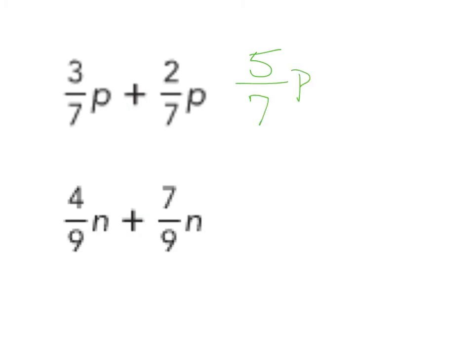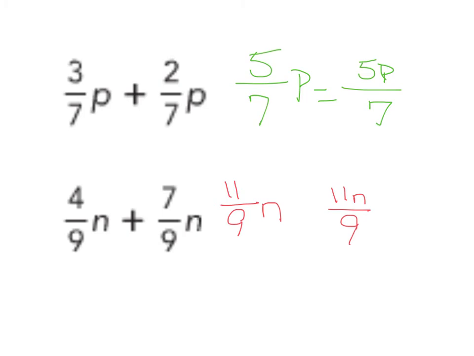Another way you may see this written is with the variable in the numerator. So you can technically do this. Either one will work. Whether the letter is in the top or over on the side, they are actually equal. For the last one, we will have 4 plus 7, both over 9. So 4 plus 7 is 11, so that's 11/9 with our letter N. Once again, you could also have 11n over 9. Either one of those is a good answer.